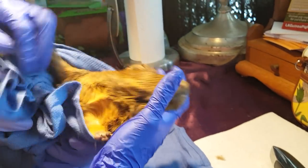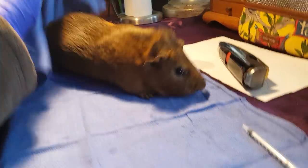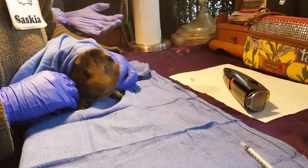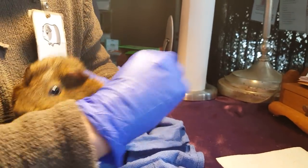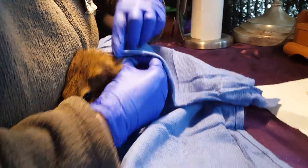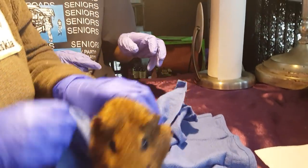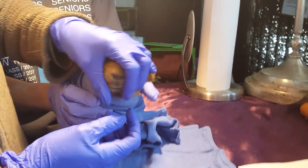Okay, Olivia, you want to really try and keep his little legs in. So let me wrap him again so you can see the best way to do it. It's kind of just guinea pig burrito time. Tuck it in. Those little legs are masters at getting out. So I do this, and then I hold this one here, and wrap him up again. Right now I kind of have him, but you can watch those little legs come out again, because they're so good at it.